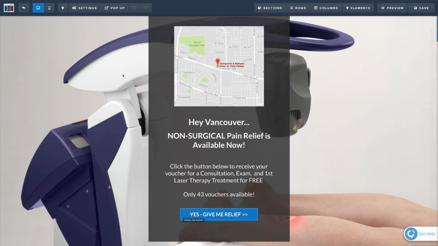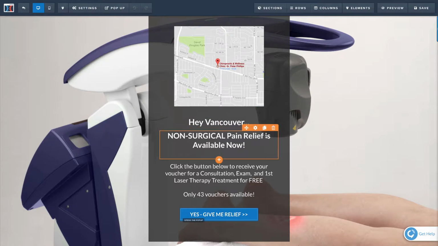They'll see. The next thing I do is I have a map here. Okay, this is just a screenshot of a Google map showing where this location is. Okay, so they can kind of be familiar with the area. So it's just a picture, and then it says, hey Vancouver, or wherever city you happen to be in, hey Portland, hey Seattle, hey, you know, St. Louis, whatever it is.